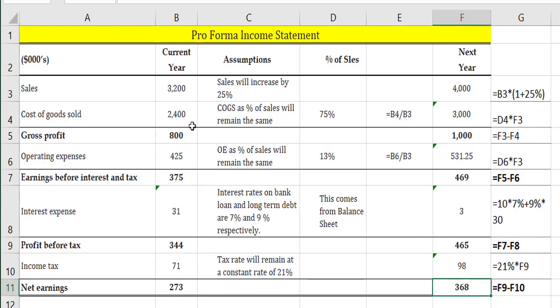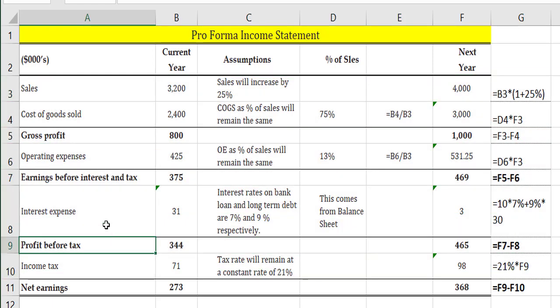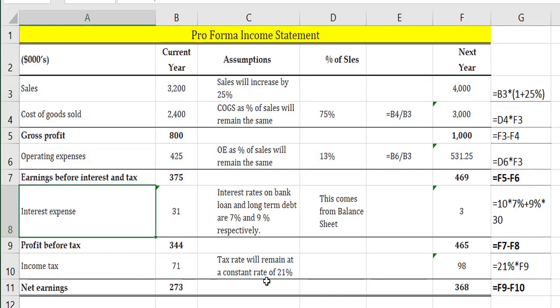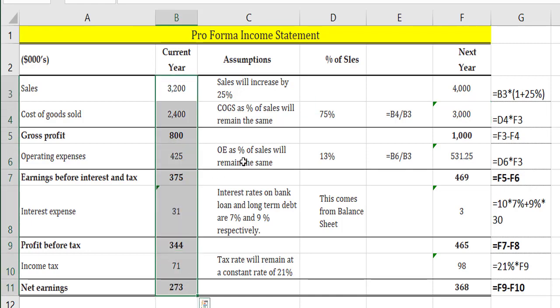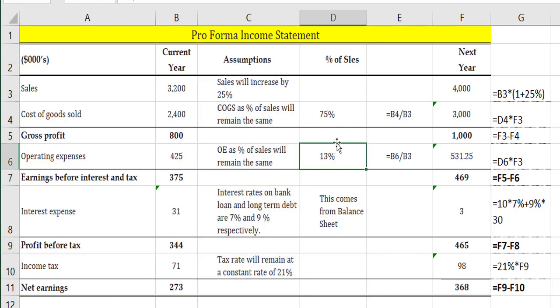In this example, we have a very limited number of items to forecast, but in a full-fledged financial statement or income statement, you'd have many items. Just to make this example simpler, I included a few items here. Based on these few items, you can understand how we project or forecast next year's items. The basic idea is you have current year's values and you have your assumptions, and you compute the ratios of those items that change with sales, and use those ratios to compute next year's values using next year's sales. I hope it makes sense. Thank you.